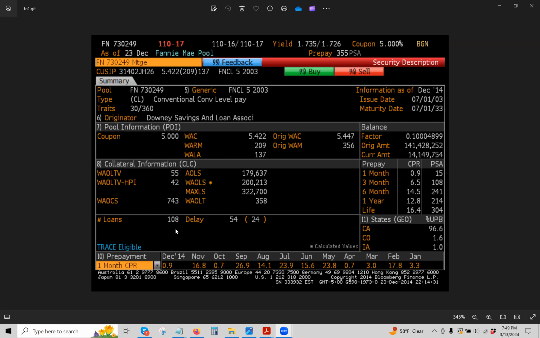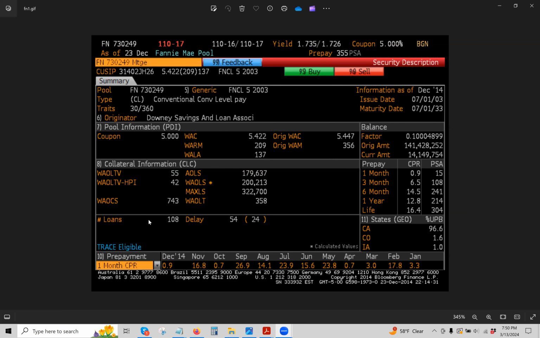Okay. And this is an interesting part of the summary. In this one here, you'll actually see the number of loans. And you see here, it says number of loans. And so from the data in this screenshot, there are actually 108 loans. That's an exact figure. So this is telling you that there are 108 loans in this particular pool. So keep that in mind because that's one of the things people wonder or ask about in their research, where this one is telling you, okay, there are 108 loans in this particular pool.